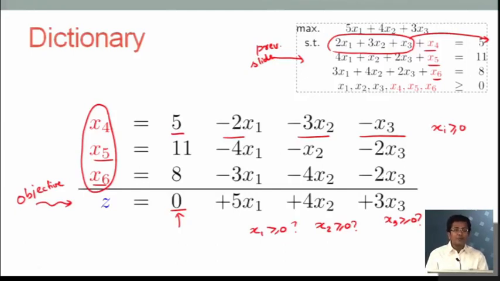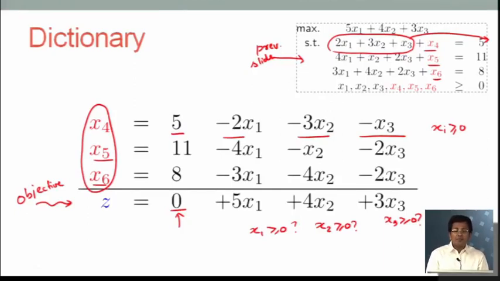So if you've been with me through all the changes we have done to a linear program, we finally get to our destination, which is a dictionary. It's a way of writing down the program. We haven't done anything great so far. We have just written down the linear program in some kind of a notation, in some kind of a data structure, and we have written it down this way. Okay, and this is called a dictionary.